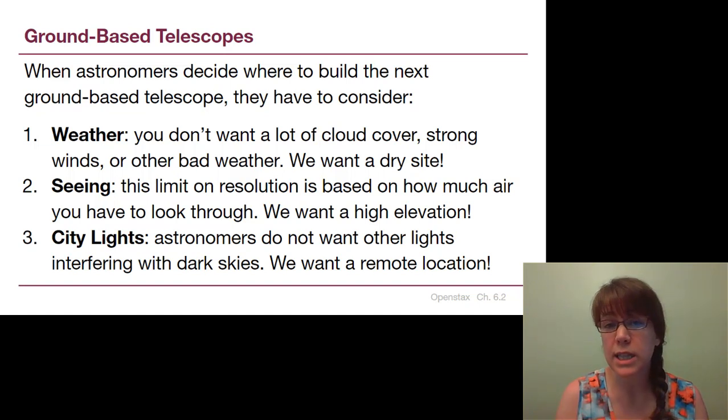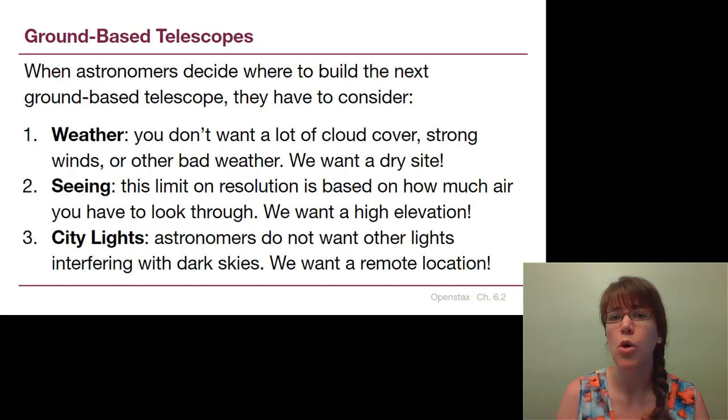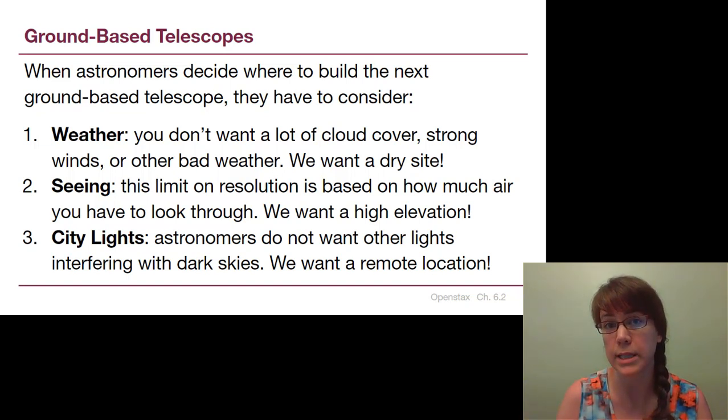And then city lights are a major issue. We're going to see a couple of example slides that show us the difference between if we're near a city and if we're not, or if we have lights around us, light pollution or not. We want to put big telescopes in remote locations where there's not a lot of people around, not a lot of lights around.